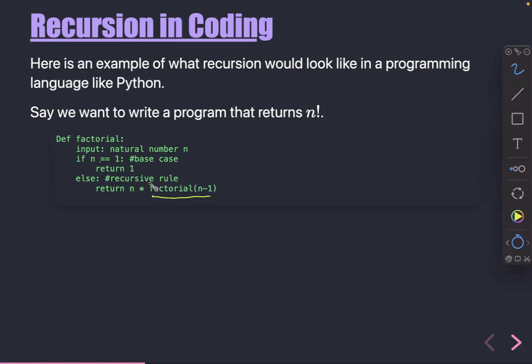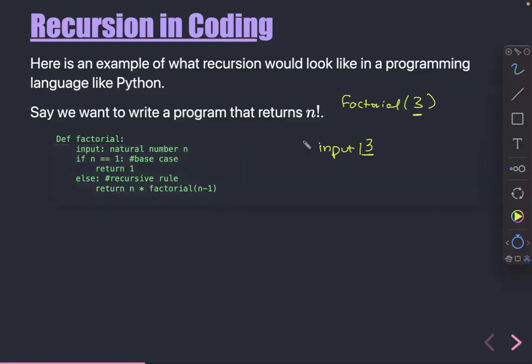And then we're going to have to compute factorial of n minus 1 before we can actually return. So let's think about what would happen for an input. If I were to call factorial on the number 3, let's say, I would step through my program. I'm not going to do a full memory diagram, which is something you might be familiar with, but this is very similar to one. If you don't know what that is, that's fine. Basically we'll be setting the input as 3, because the input is this n we're passing in.